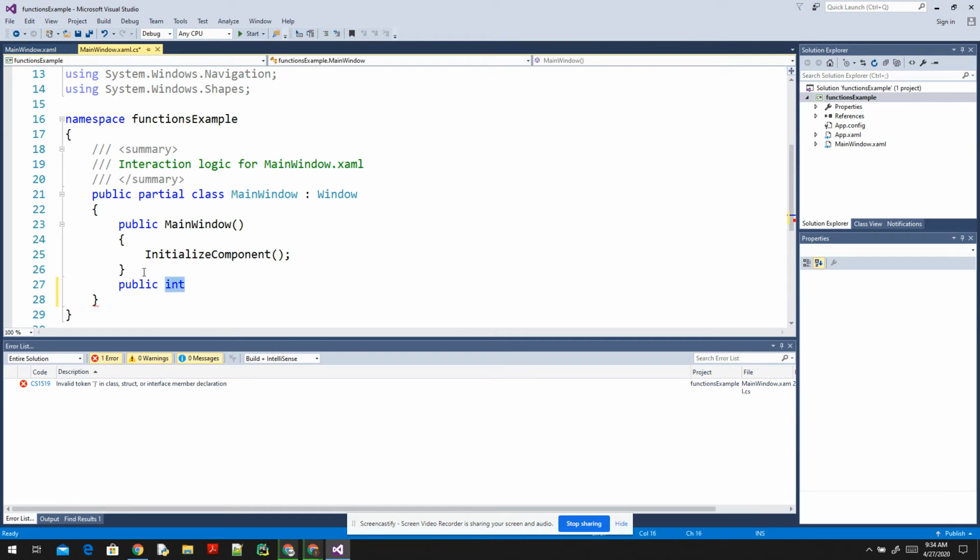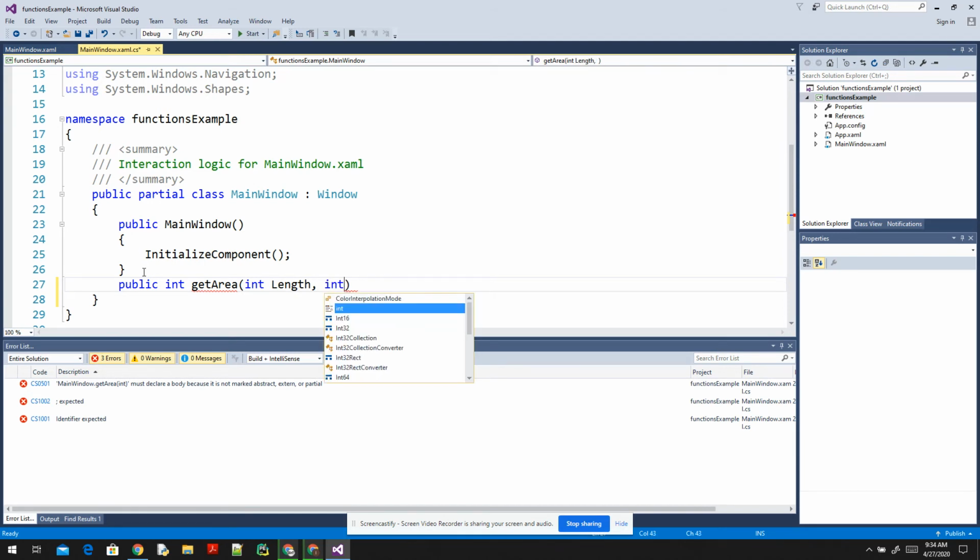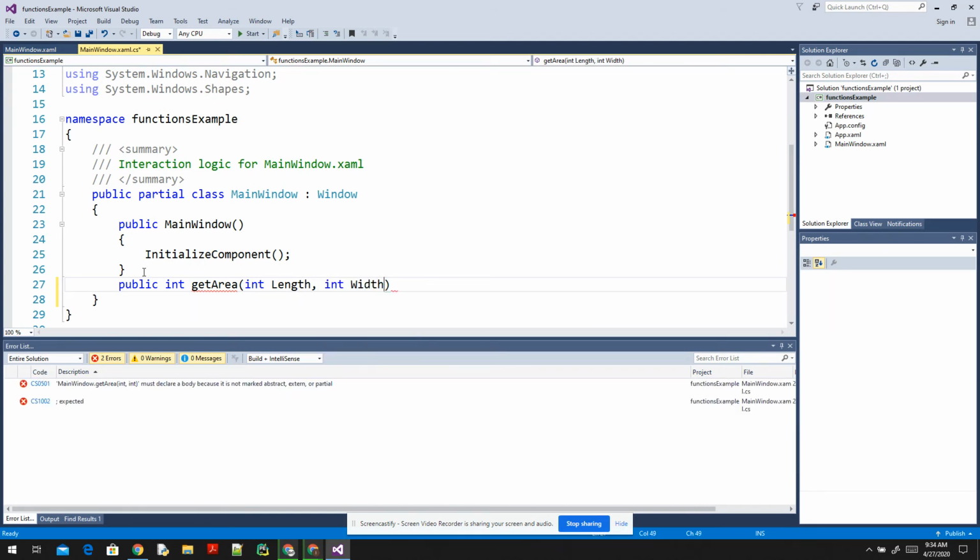I do need the return type. And if I don't want a return type, then I use the word void. So void does not return any value. So getArea, and everything else is pretty much the same. And you'll see this is squiggly braces, and the red part has an error, and you'll see not all code paths return a value.